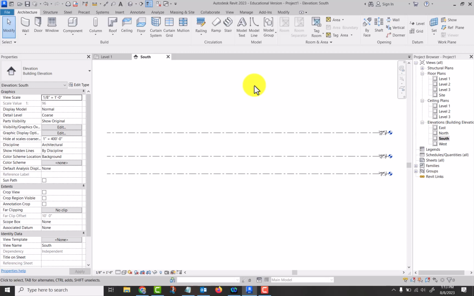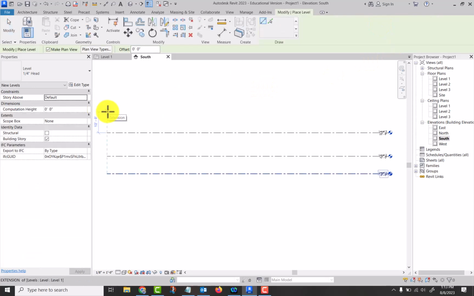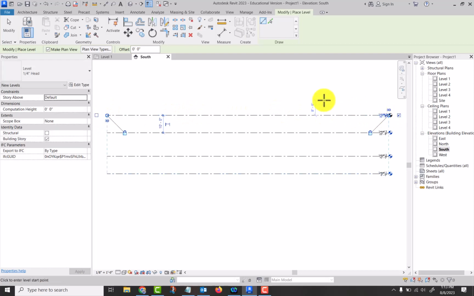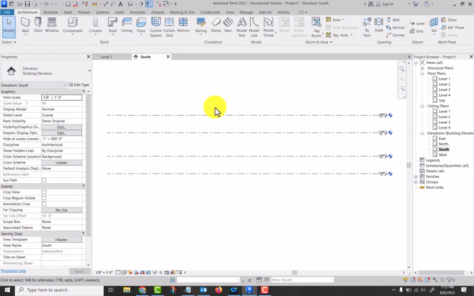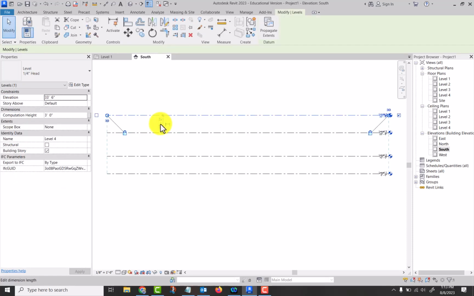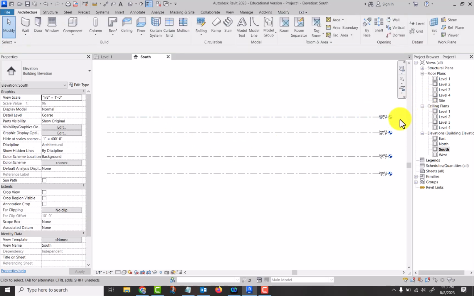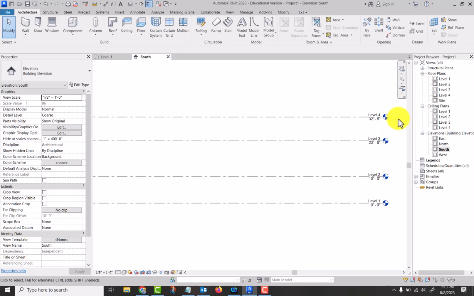You can set the level here as you're going to work, and let's say I want that to be 10, so I just type 10 on my keyboard, and then it sets it at 10 feet. Okay, and you can see when a level is selected, you get a temporary dimension here, and you can click and change that, if you wish. We talked about changing names over here.